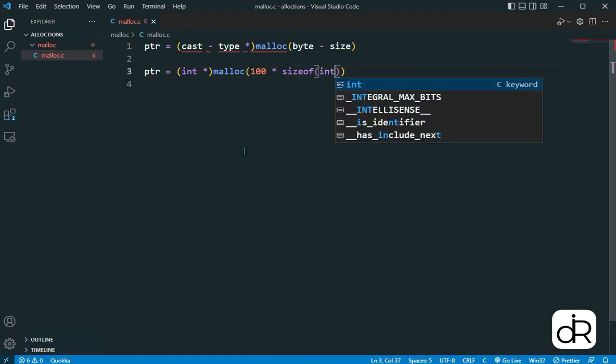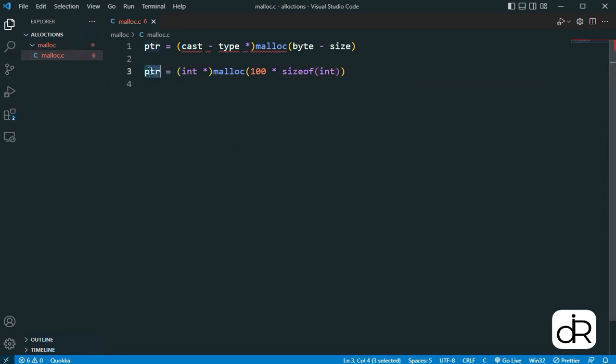Since the size of int is 4 bytes, this statement will allocate 400 bytes of memory, and the pointer ptr holds the address of the first byte in the allocated memory.